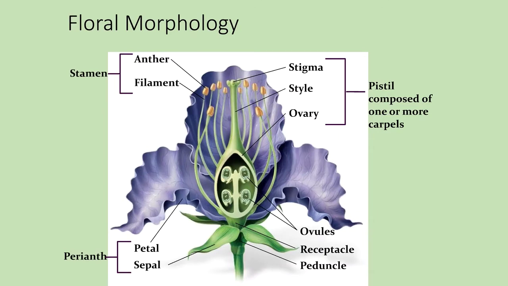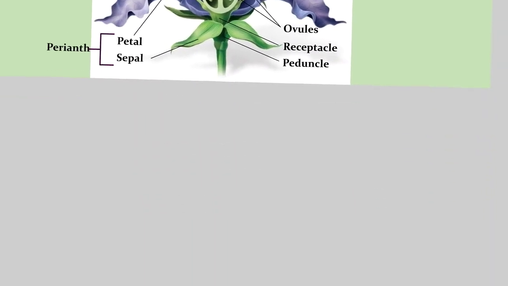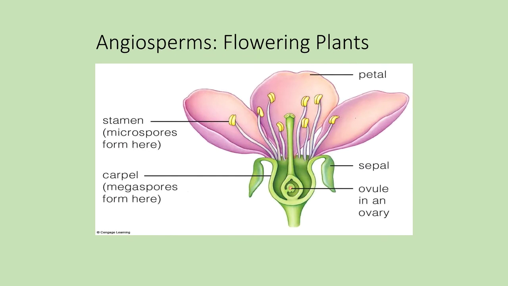So again, there are 4 main types of organs in a flower, and those are the sepals, the petals, the stamens, and the carpels, of which one or more form the pistil that we mentioned. This picture shows the same thing, a little bit of a different flower, but you can see a little different arrangement of petals and anthers in the pistil as well.